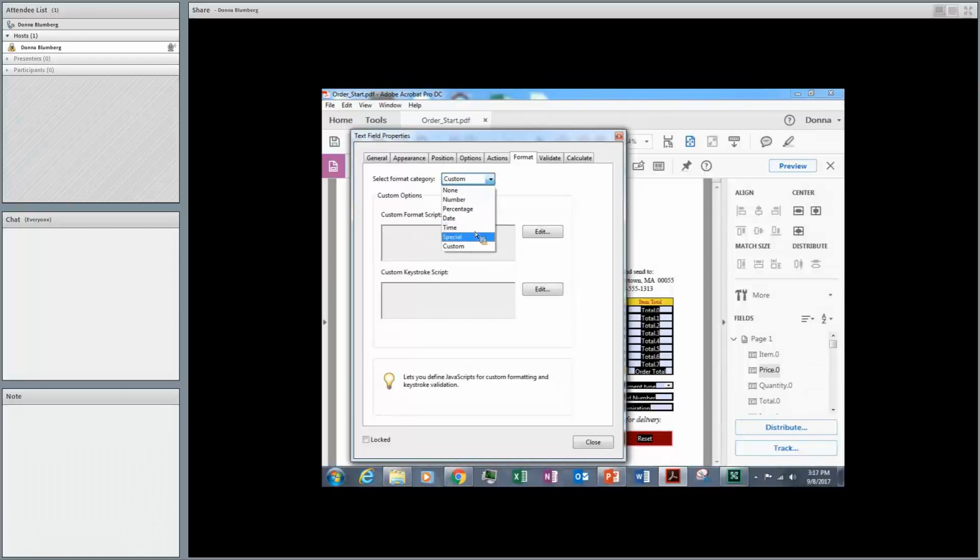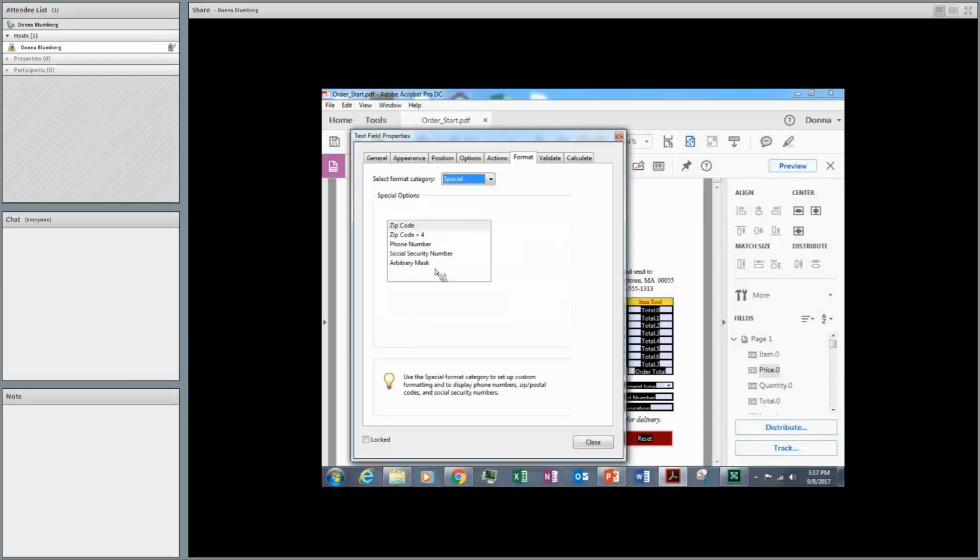There's some of these here. So if you select phone number there, or the one with the zip code, then it's going to make sure they have to put the zip code in, or it has to be a phone number, or it won't work. Okay. And custom, that would be getting into scripting. You can use JavaScript.